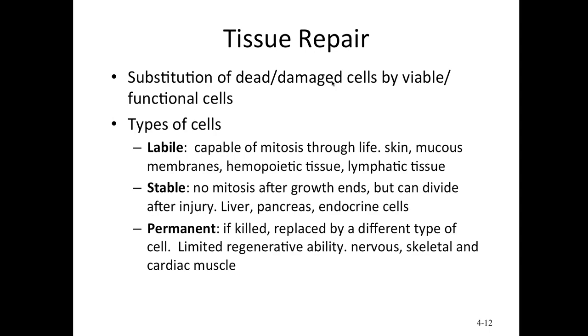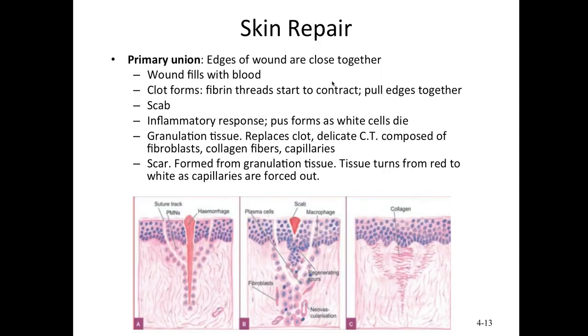And there's a lot of debate within the nervous system because we used to think that once you lost your neurons you wouldn't be able to get them back, but we are seeing more and more research finding neurons within your central nervous system which can regenerate. So that's really promising. So when we discuss skin repair, we have two types of unions.